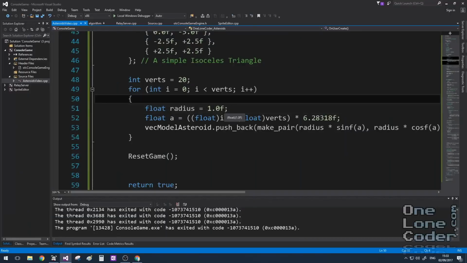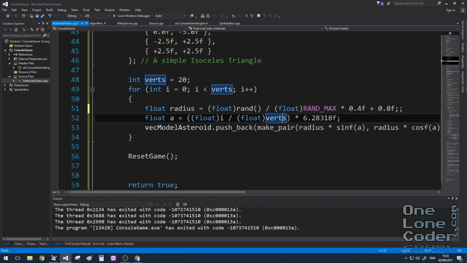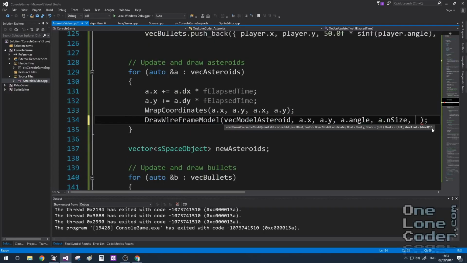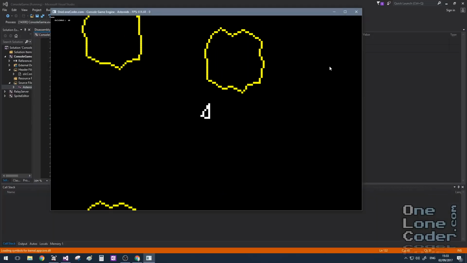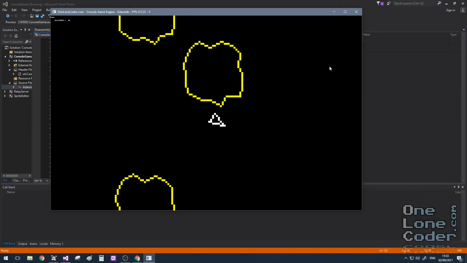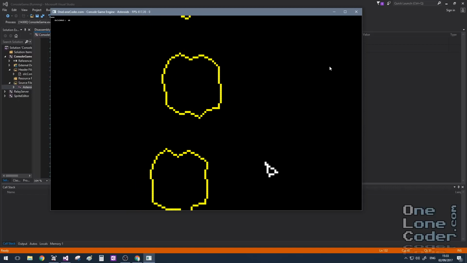This is simply a case of changing our radius from 1 to some random number, but it's got to be a fairly well-tuned random number. I know on the whole I want my radius to be 1, but I'm going to add 0.2 margin of error, which means I need to offset it by 0.8 for the minimum distance, and it'll become 1.2 for the maximum distance. I'm also going to change the colour of the asteroid for good measure. And that's quite nice. Sort of a wobbly asteroidy thing.